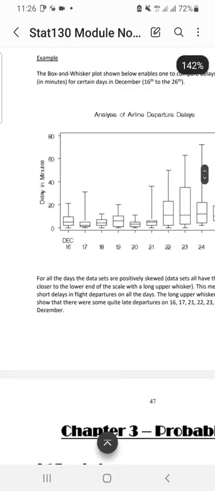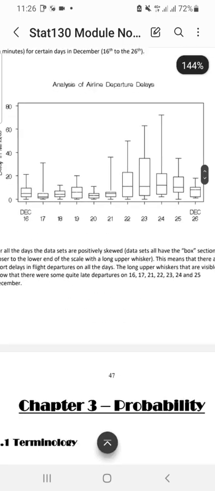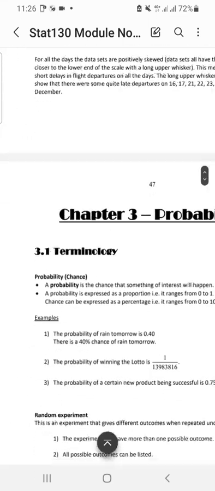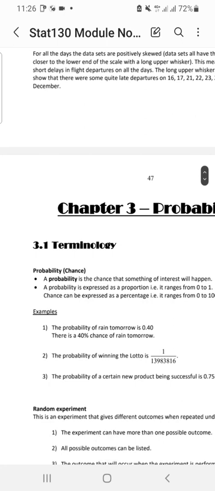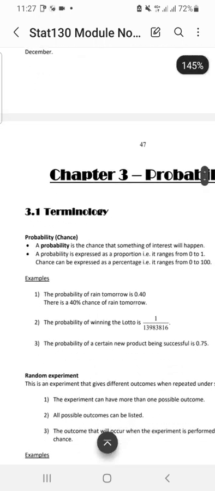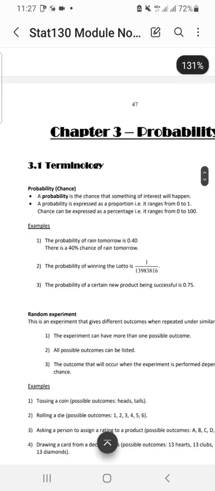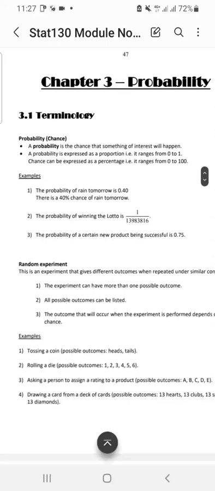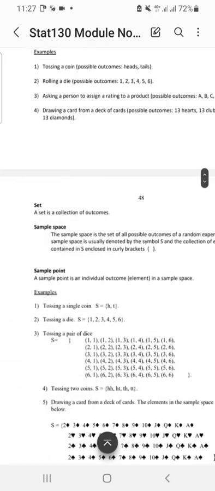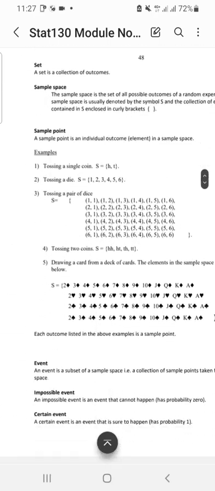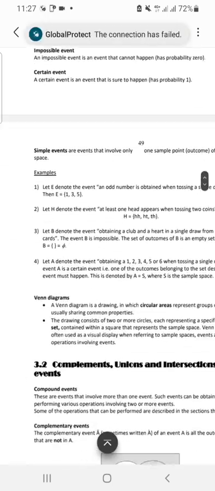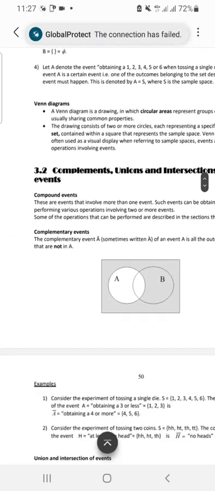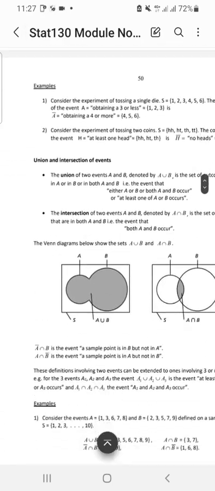As we go down, okay, know how to read this table. It's the same thing. You look at the skewness of it. Now, probability, it may look tough, it may look hard. It is tough and it is hard, but it's simple once you get it, right? And if you look at YouTube videos, there are lots of YouTube videos that can make you understand. So like sample point, know these definitions, know how to do these calculations, all these definitions, know what type of events these are, unions, you must know.